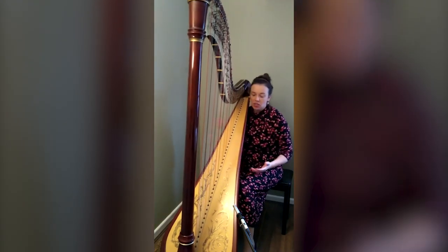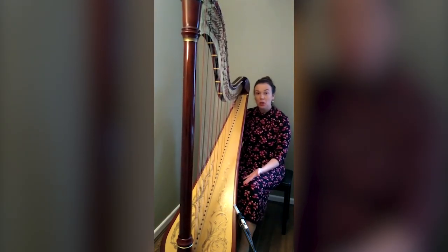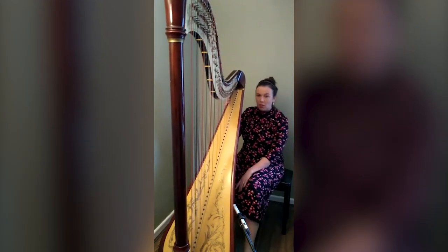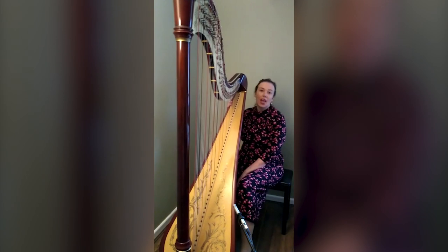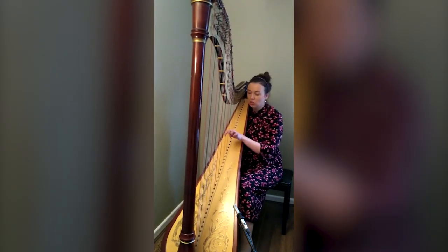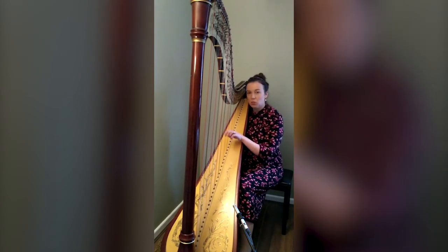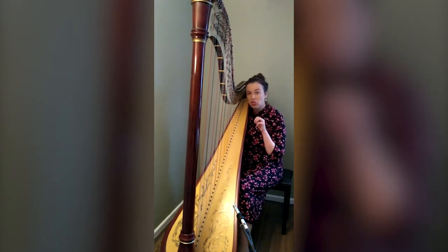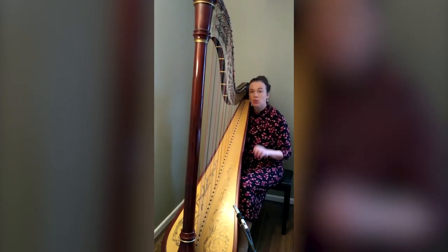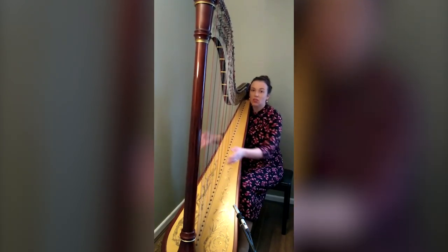If I want to change the key, I use the pedals below. So on my left side is B, C and D, and on my right side is E, F, G and A. So for example, if it's the pedals in the middle, that's natural, which is this sound. If I push my foot down, it will sharpen it, so that's a C sharp. And if I flip the pedal up, it will flatten the sound, so that's a C flat.